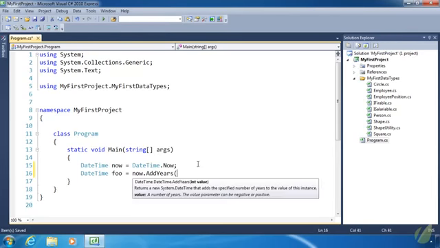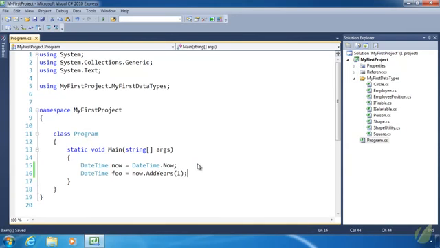Let's add a year. And so we've essentially added a year to the DateTime value that we've had, and we store that new value inside of foo. So I'm recording this on a day in January in 2012. So this would be the same day, but in 2013, at least what is assigned to foo.